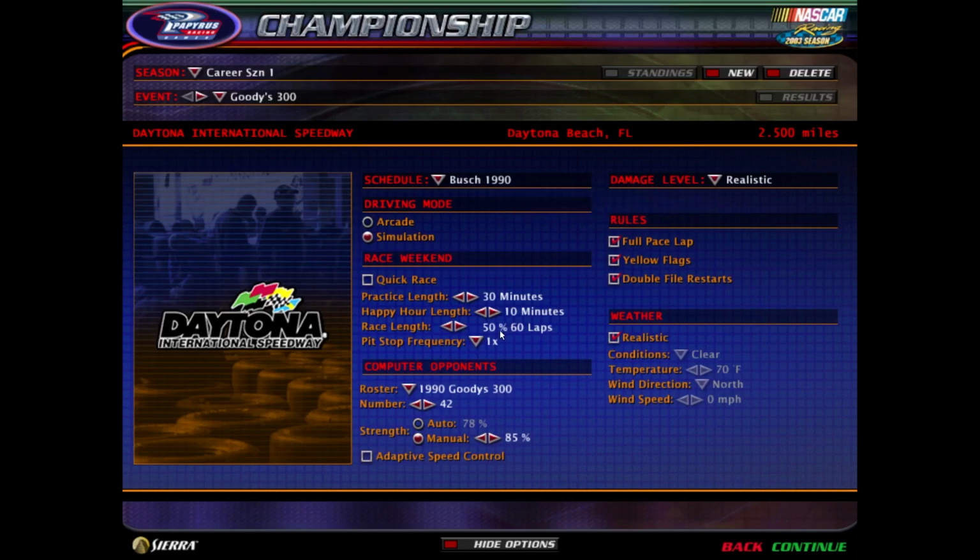We're going to be running 50% race length. For the Busch series, a lot of the races are short tracks. A lot of them are 200, 250 laps. So we're going to be running a lot of 100, 125 lap races. The first race, the Goody's 300, is the only race at a superspeedway, and so it's going to be 60 laps for us.